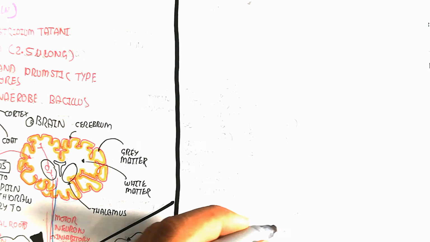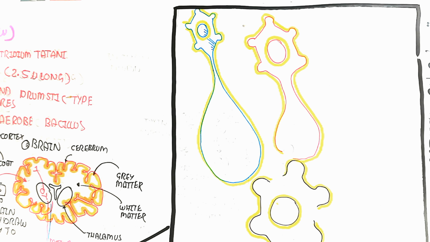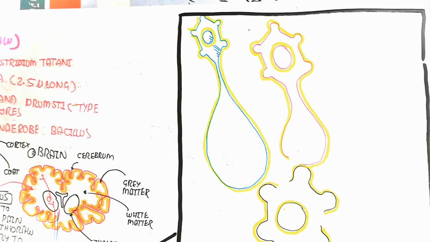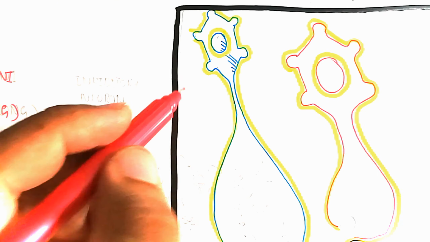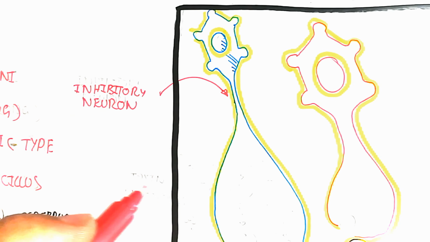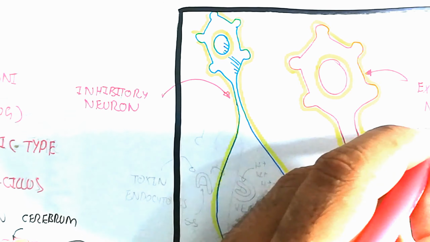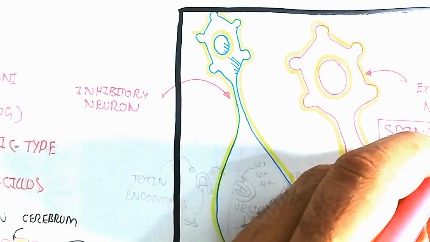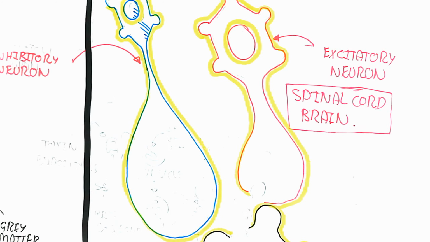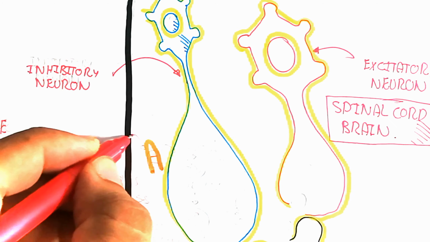So in this way, let's begin to understand how the inhibitory and excitatory neurons work with the motor neuron. Here I am drawing the inhibitory neuron and excitatory neuron, which are part of the spinal cord and come from the brain. And in this way, here you can see this is the inhibitory neuron and excitatory neuron. The inhibitory neuron will inhibit continuous muscle movement, while the excitatory neuron stimulates the excitation of the contraction of muscle.